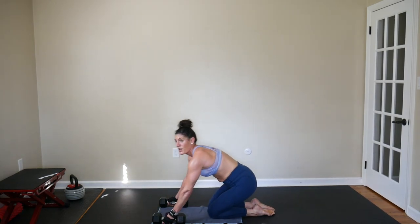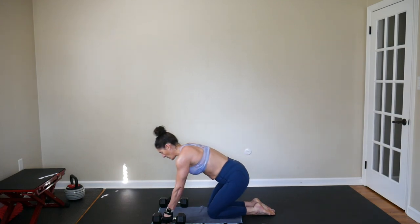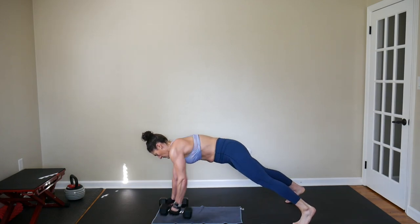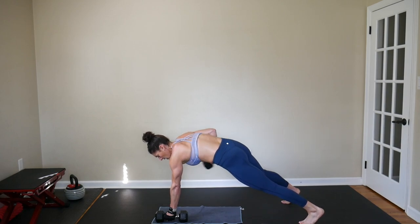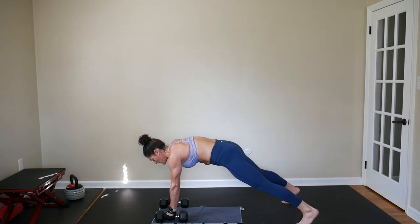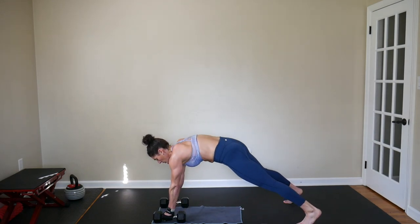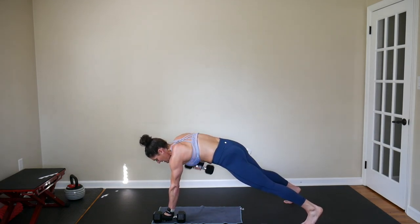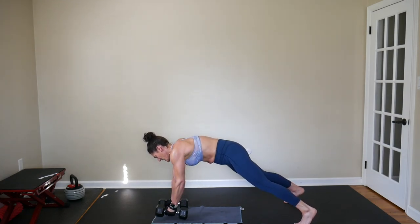Okay, plank, alternating tricep kickbacks. So you get a little row, you get a kickback. Let's go, row it up, kick it back. Control the negative. Don't let your hips twist out of control. Do your best to squeeze your whole core and glutes to keep it all tight and in line.